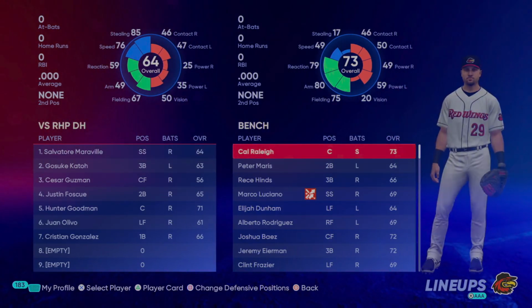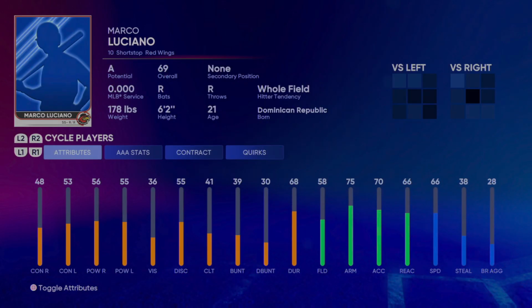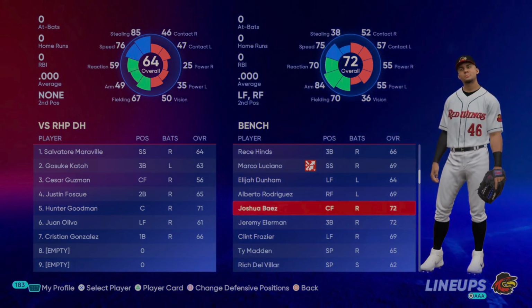But yeah, definitely Royce Lewis. Look for him to have a pretty good rookie season. Cal Raleigh is an interesting catcher. He's definitely a starter in real life for Seattle, but in this game he's a little bit lower rated. Marco Luciano, 21 years old, 48, 53, 56, and 55 hitting ratings. He's got good hitting ratings, so he has a chance to maybe make an impact this year.